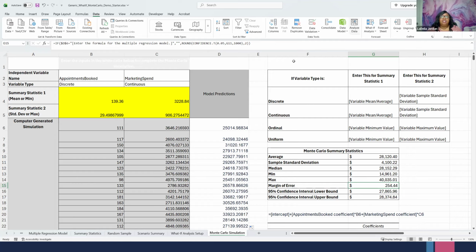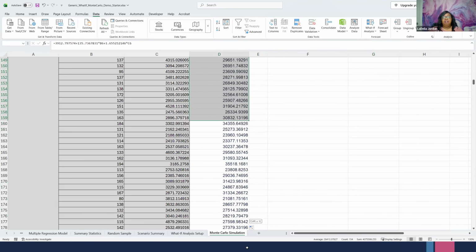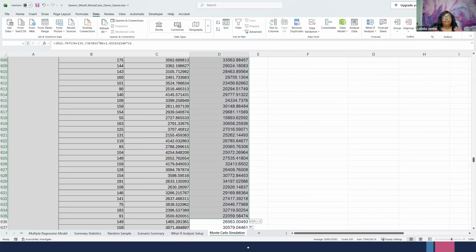Now, the next thing we're going to do is we're going to create a histogram so that we can kind of interpret our data. So what I'm going to do is I'm going to select all of our predictions all the way to the bottom, okay?